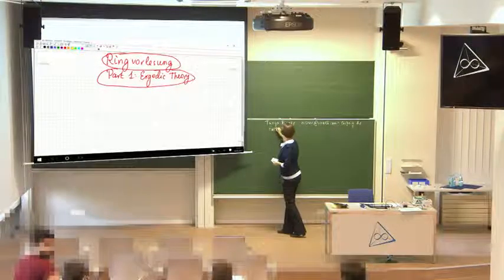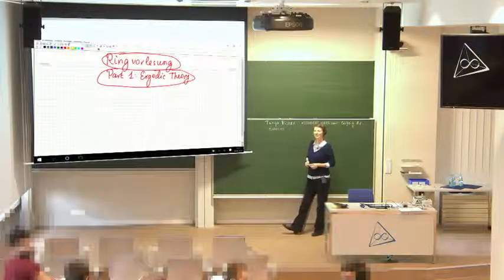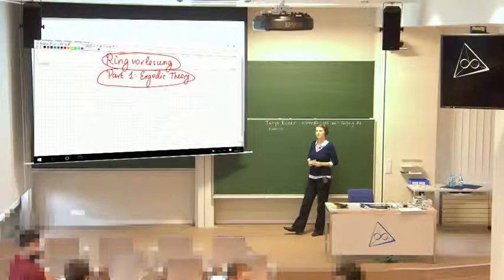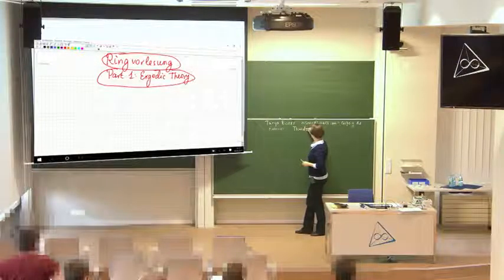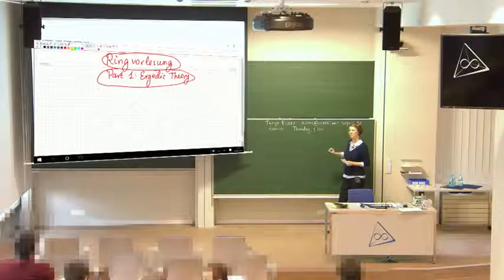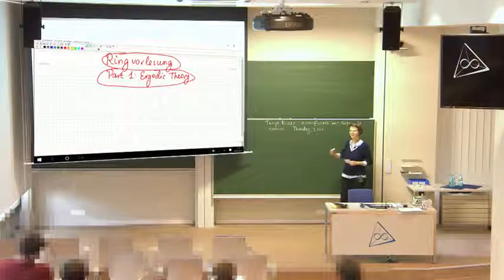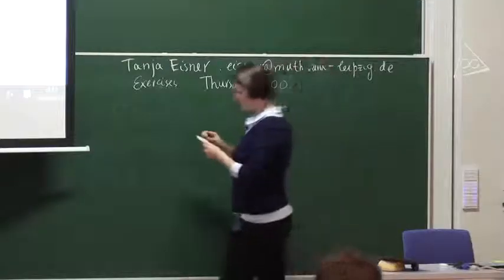Any objections? I was told that you're supposed to hand in exercise sheets, at least those who are members of the IMPRS. So I propose that you hand in the homework next week at this time to me, and we do the first exercise session on Thursday of next week to talk about those exercises. If there are no objections, Thursday at 9, probably in A301 or 302. I will have asked Jörg to make a proper announcement when I have the room. Okay, thank you. Now some further announcements.